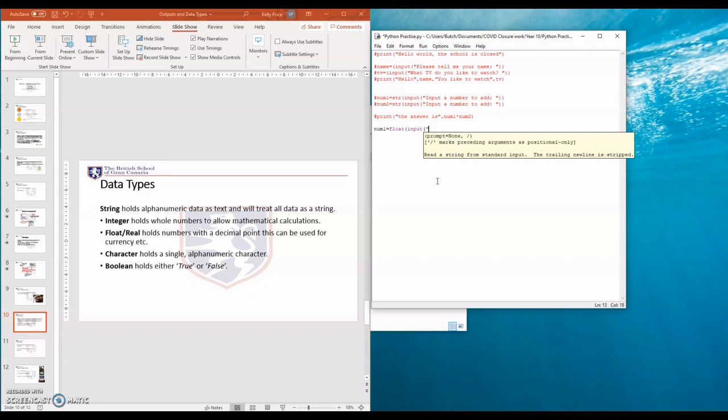Of your choice, of course. "Enter a number." Close both sets of brackets, and I'm just going to copy this and paste it, and change my variable here to num2.